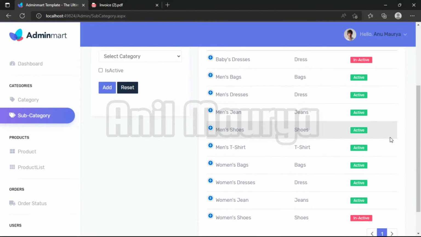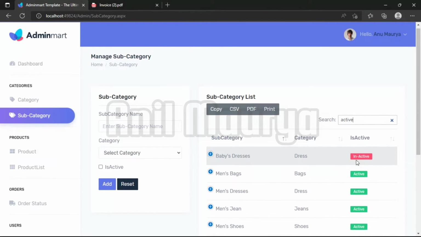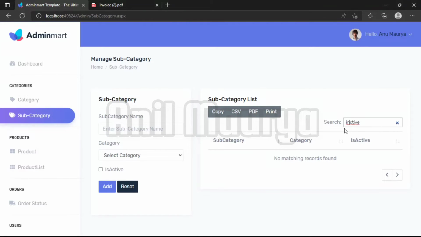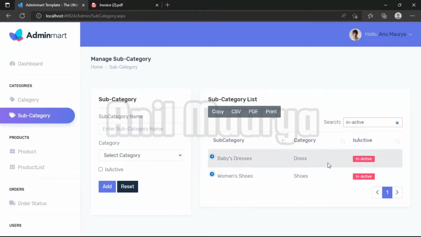Okay, it's not displaying. Inactive also contains the word active, so we have to write it down as inactive this way, so it's gonna display inactive only.